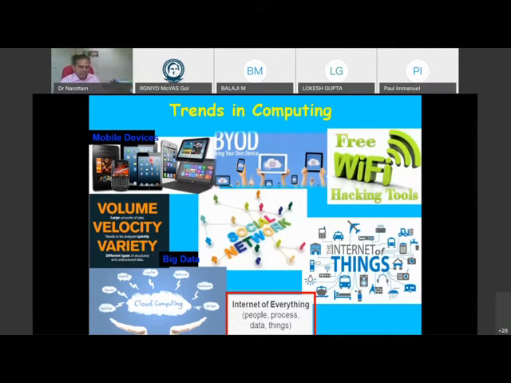Then we talk of different varieties of devices. These varieties of devices contribute. Today we have so many devices. Even an individual user has maybe 3-4 devices on average for computing, for communication, and so on. Maybe as a student, someone has a laptop, then a mobile phone, maybe 2 mobile phones, some desktop or other computing device in the laboratory, and so on. So different users have varieties of devices, and data is sometimes even duplicated. Otherwise, also the volume which is created is quite large, and therefore there is flooding of data.